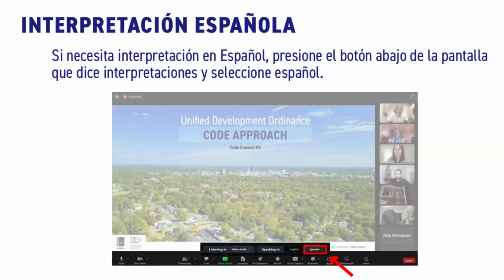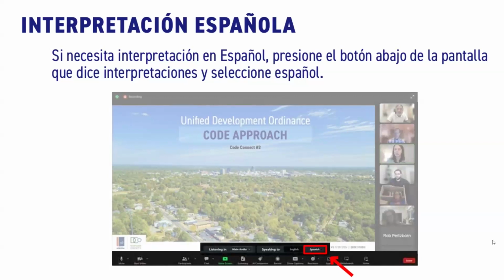If you want to access interpretation on Zoom, which is the same as translation, and if you're using a computer, you will find an icon in the shape of a globe at the bottom of your screen. This icon says interpretation underneath it. Please click it and then click on English. And you will be ready to hear a live translation or interpretation of everything that is spoken in Spanish into English.